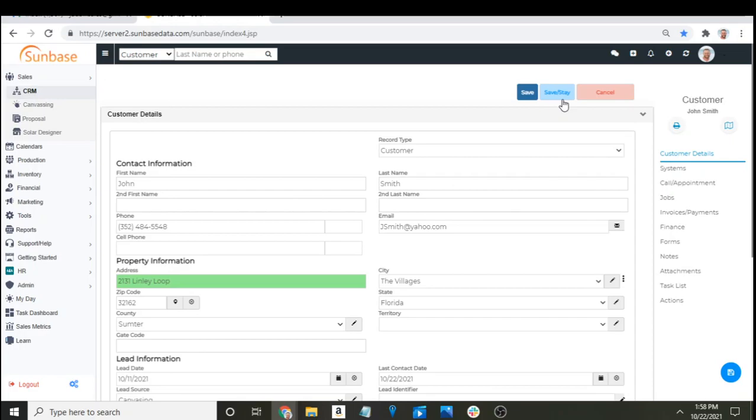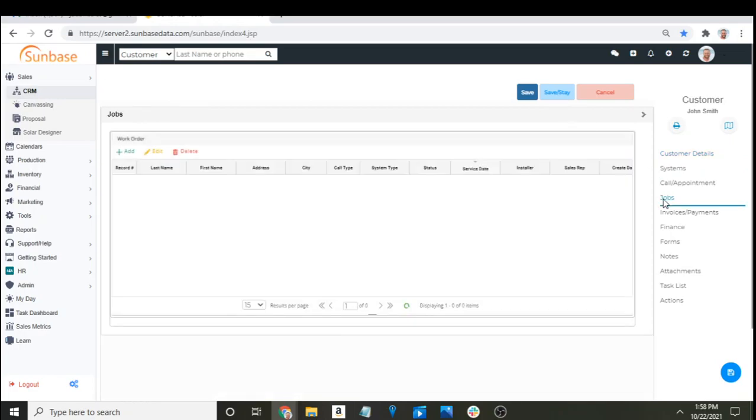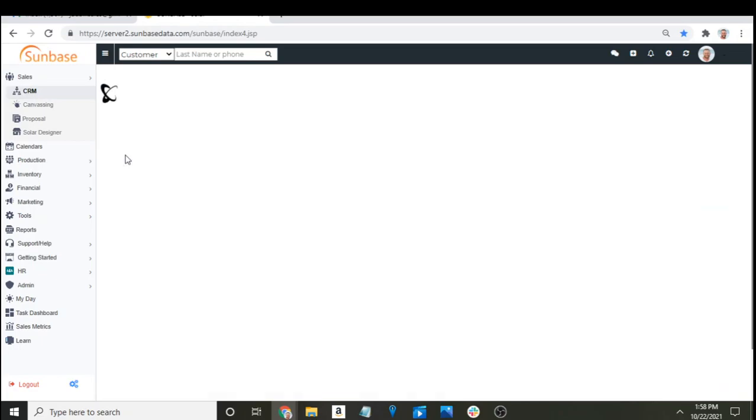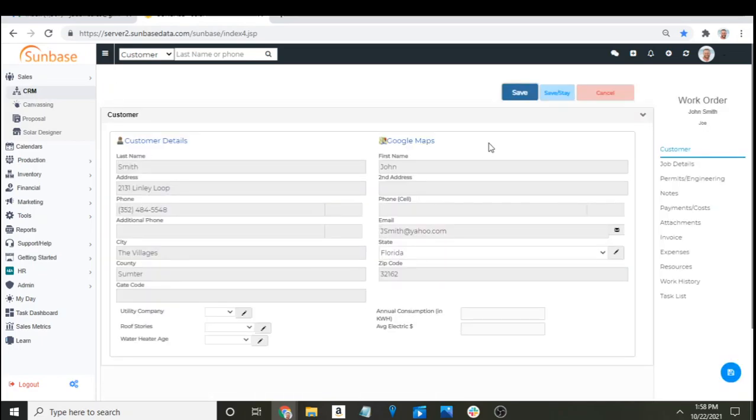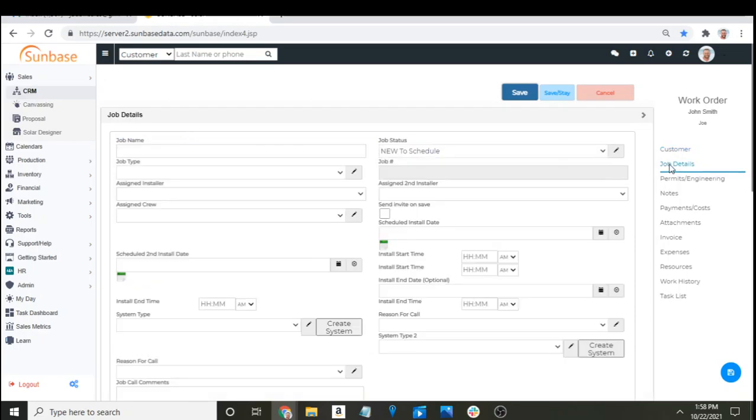And then this is actually going to allow you to create a job and kick off the production side of this. So here, now we're creating a work order or a job order. And then here, we can actually start marking information pertaining to that. I'm going to cover this part in the next video, but I wanted to cover this just to give you a brief idea of how to use the workflow on the sales side.